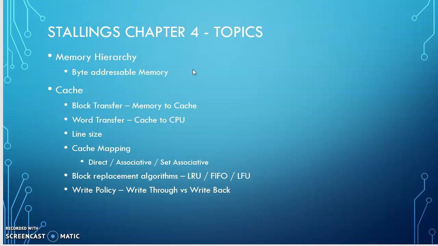In Stallings Chapter 5, we'll take a closer look at dynamic memory versus static memory. Both of them are volatile, so if we lose power, they both forget what they have. They both need power in order to retain their data. It's the dynamic memory, the DRAM, which we use for primary memory, that degrades, and so it has to be refreshed. Static RAM does not have to be refreshed.